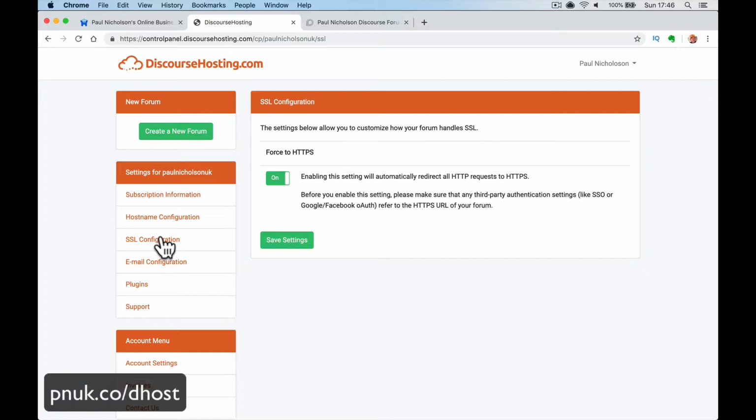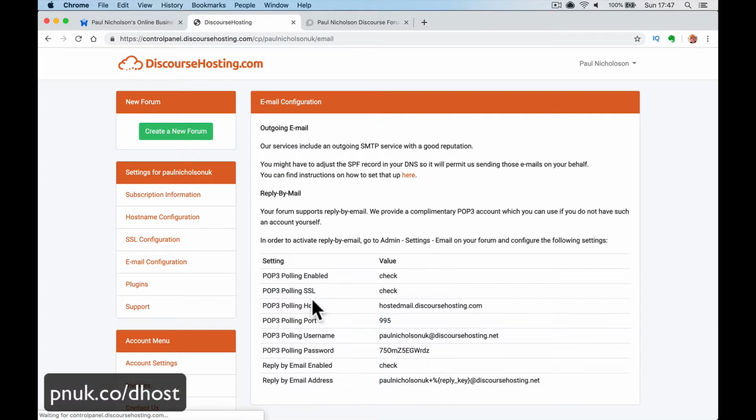I'm just going to walk you around the dashboard, and then we'll dive into creating the forum itself. But just to see what you're looking at, email configuration, you shouldn't need to do much with this, but if you get any problems, you may have to go to this and edit some DNS settings again within your email to allow digital hosting, Discourse hosting to send emails for you. But that's, here's your email settings. You don't need to do anything with them.